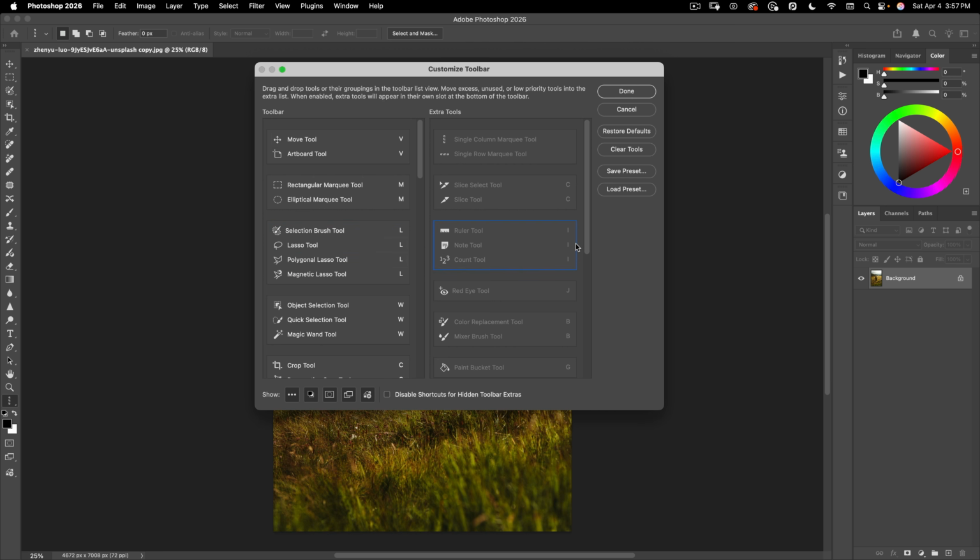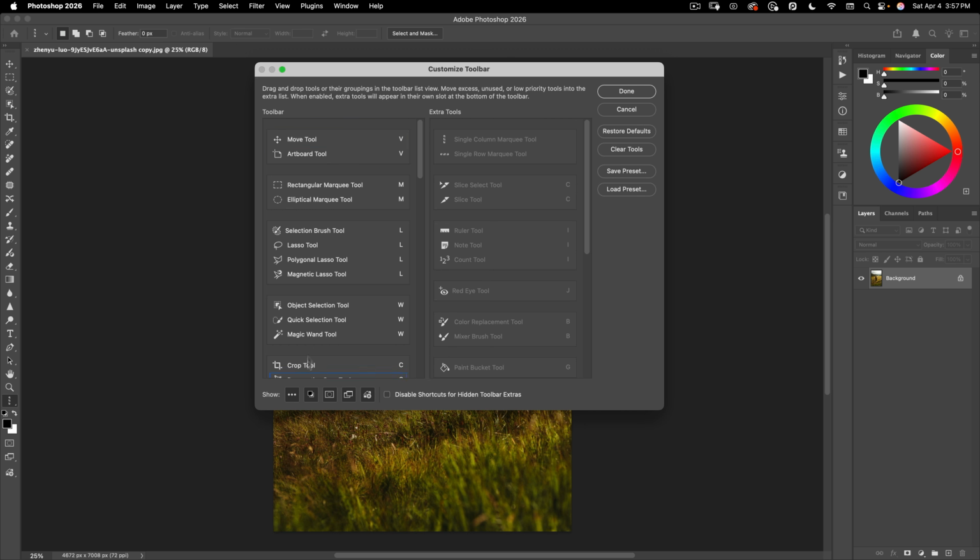And the faster you're working in Photoshop and the better you get at using the tools, the more you're going to find this is quite annoying, and you'd rather just have one shortcut for the tools that you use the most.